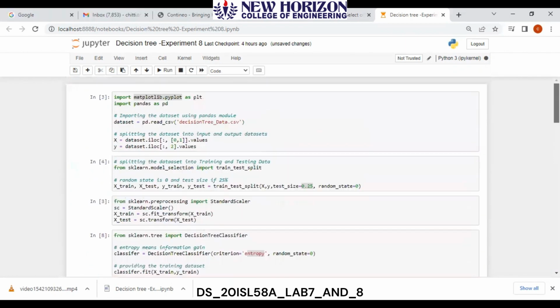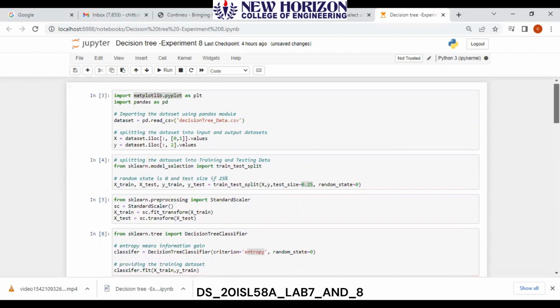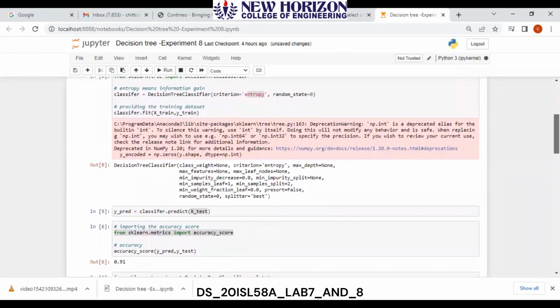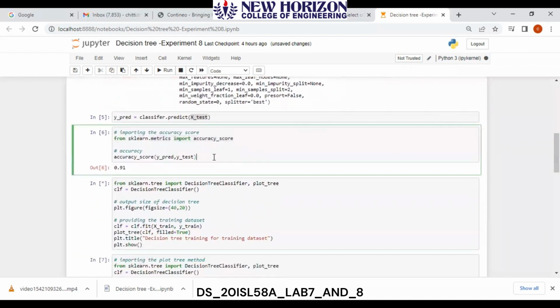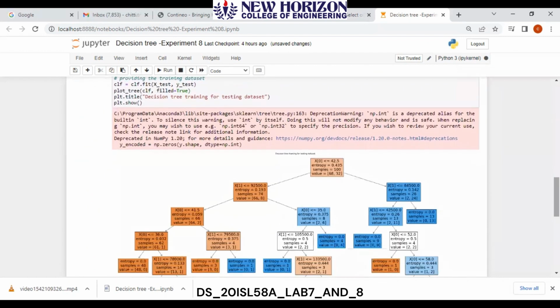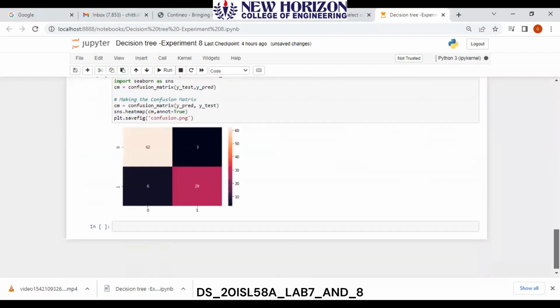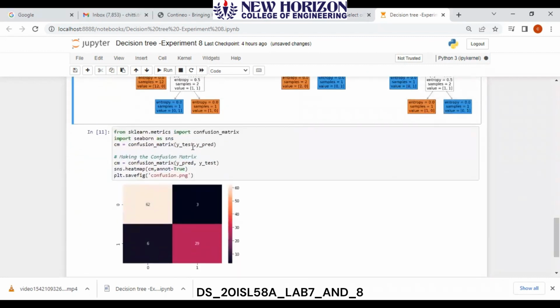So decision trees are a very important concept in machine learning algorithms, handling both categorical and continuous values. Using the sklearn library, it directly imports the decision tree classifier. It takes all the input values, performs all the operations, predicts the accuracy value, and represents the training data set in the form of a tree structure, and it also represents the testing data set as a tree structure. And the confusion matrix is used to predict the test values using a heat map or visualization techniques. Thank you so much.